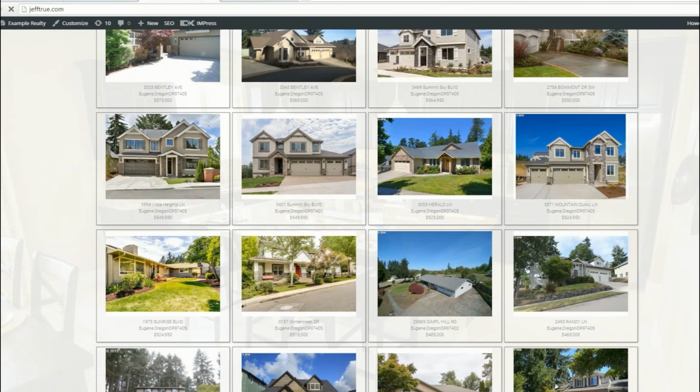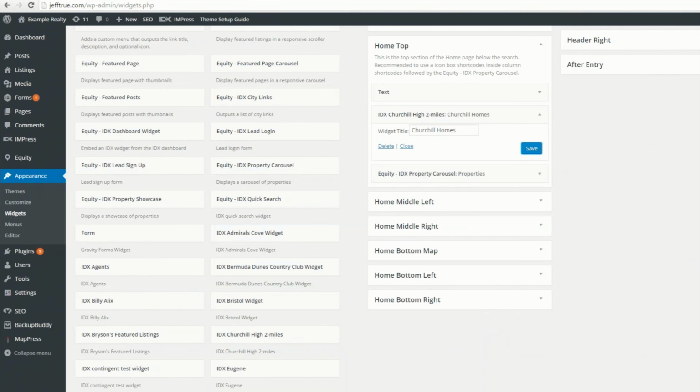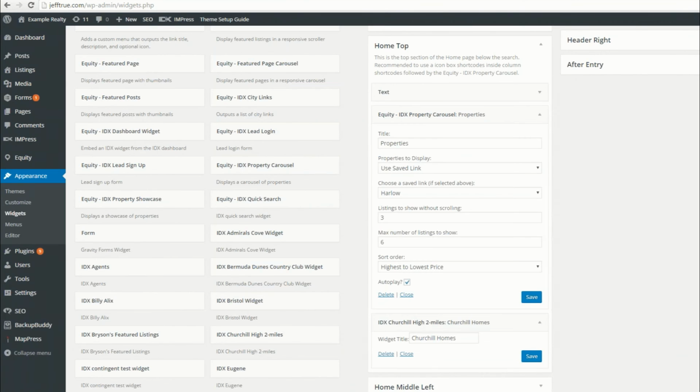Let's say you want to go ahead and keep a lot of them on there, but you don't want to lose your properties one. Let's say it's another, your featured listings. You don't want to bury your featured listings down. As far as grabbing a widget and dragging it and moving it around, it's very simple. As soon as you get the 4 arrows, when you hover over something, you're going to drag it and drop it. So right now we've just put properties back up there, and then we've got Churchill Homes below. Let's go.